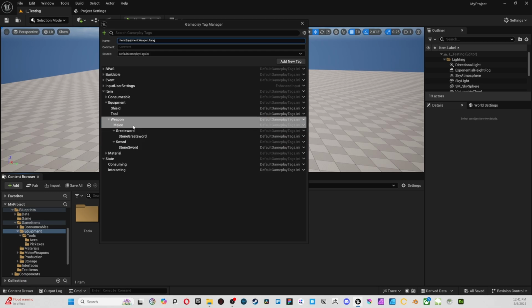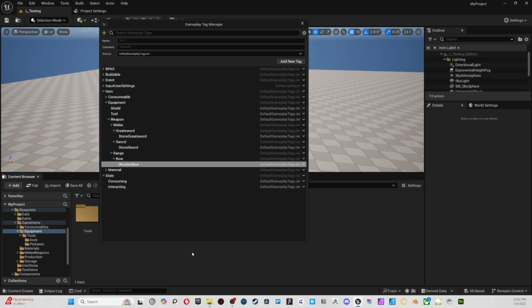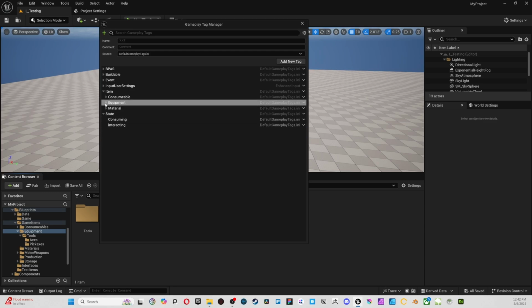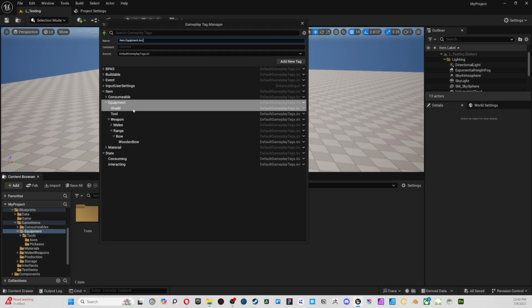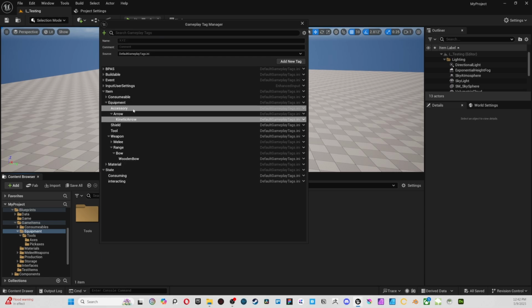And in weapon, I'm just going to say range, bow, wooden bow. And if you remember back to my little graph, I had the little slots under the bow that was for the arrow, and the staff had something as well. And so in equipment, I'm just going to make one called accessory. That's what I'm going to call it. And now that is not for stuff like artifacts or other little things like that. This is specifically for stuff that equipment needs to use, like arrows, kind of an auxiliary equipment item that your main equipment handheld needs to call upon, basically.